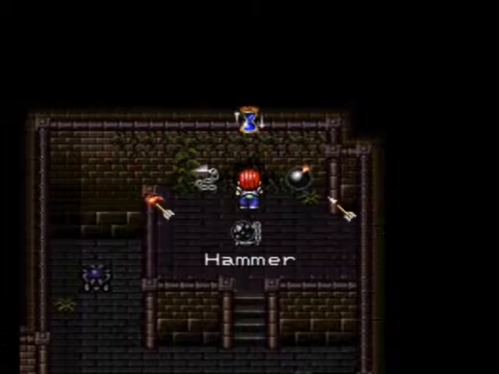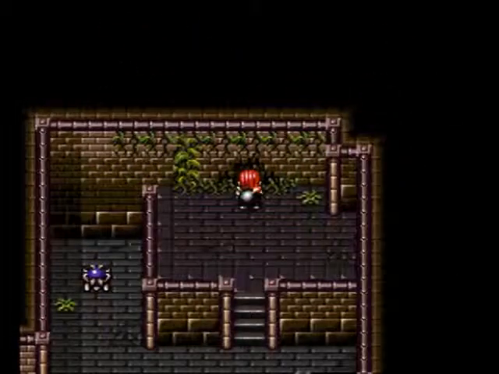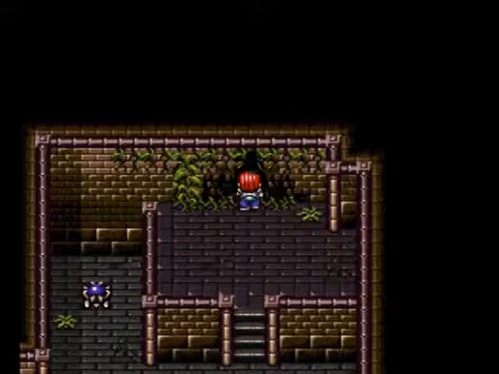Now for these walls, you can bomb them, but it's probably faster to use the hammer. Oh wait, you can't use that one? Okay. Yeah, some of these walls you can simply bomb with the hammer. Others, you'll just have to bomb repeatedly.